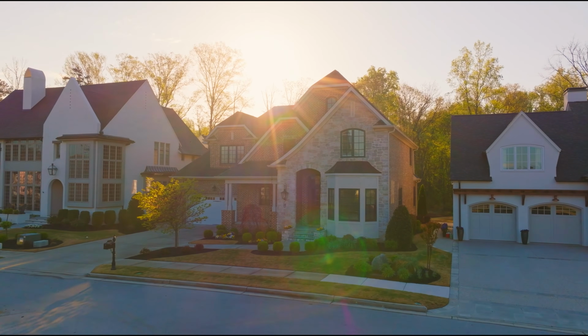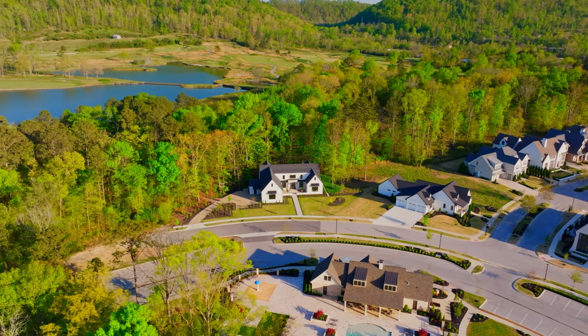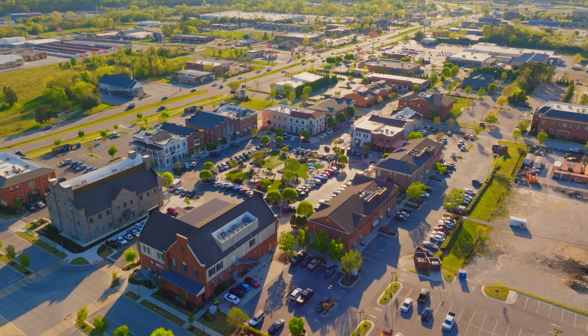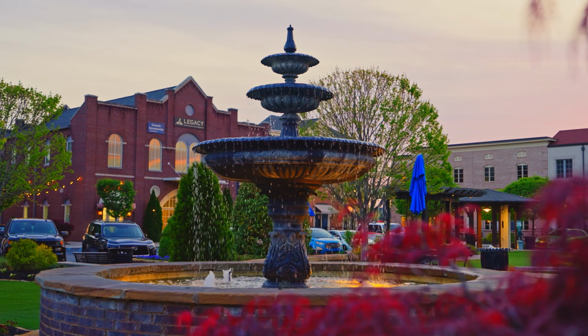Now with the first home tour, you kind of get an idea of the type of home you can purchase here. Now, what's fairly new are the homes actually right behind me. There are these beautiful estate homes with nice big backyards that back up to the woods and then the golf course. Now there are only a few of those. However, the neighborhood is not finished being developed. So if you did want to build something a little bit more custom to your liking, that is available here in this neighborhood. Overall, Cambridge Square offers a blend of residential comfort, luxury living, local commerce, and community engagement, making it a notable option for those seeking to live in a more luxury, low-maintenance community in the Ooltewah area.